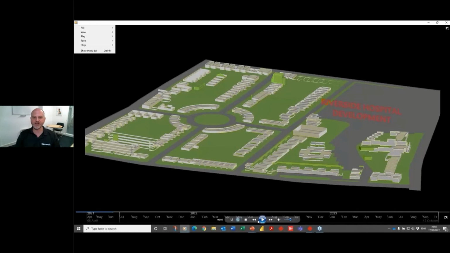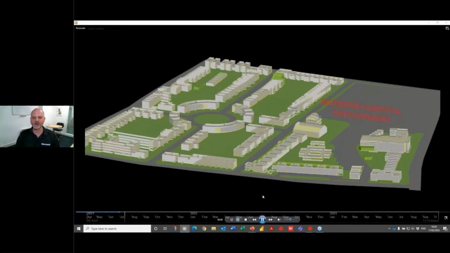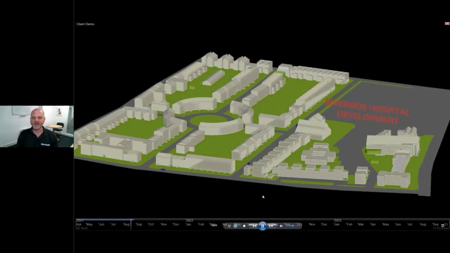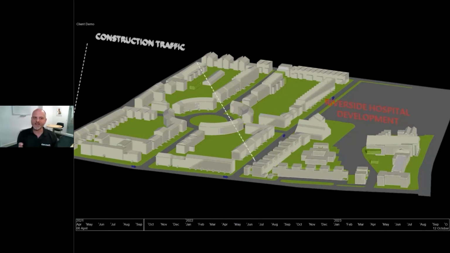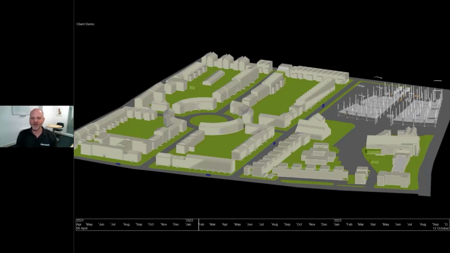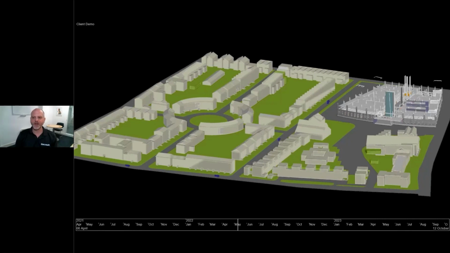I'm going to demonstrate this in the video we've already exported from Powerproject. And you should see now that when I run this animation, I've got that timeline information along the bottom and a line telling me where we are in the project plan. Within this video, you'll also see we've put in some logistic paths. You've got those blue arrows showing on screen. And earlier, you should have also seen some floating words on the screen. So this video shows several of the new features all at once, including a tower crane rotating around as we run the animation.